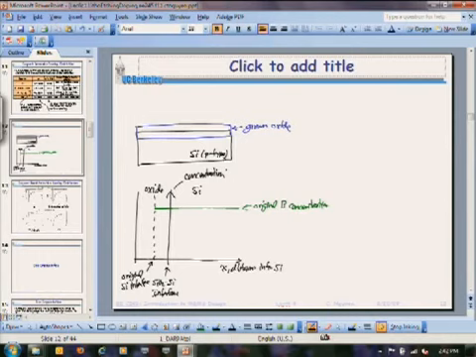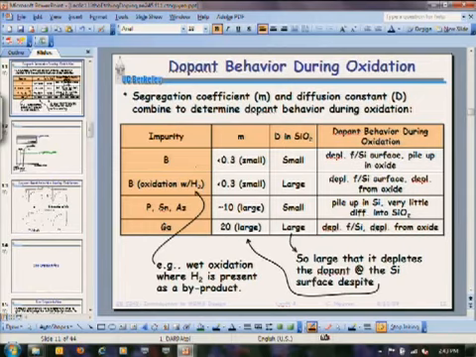Okay, it also grows a little bit outside of the silicon. And now I want to know, okay, what happened to that boron here? As I grew that oxide, what happened to it? So I go back to this chart here and I take a look at boron. Okay, so this is the case for boron with no hydrogen present. There's another case with boron when you're doing oxidation with hydrogen present. Hydrogen present means you're doing a wet oxidation, right? Because remember, in wet oxidation, some of the byproducts are hydrogen. Okay, so that's with this second thing. But we're interested only in dry oxidation here.